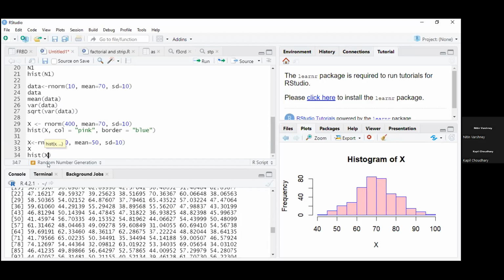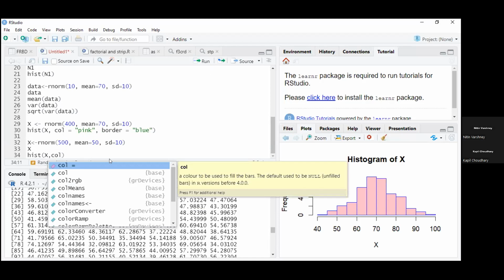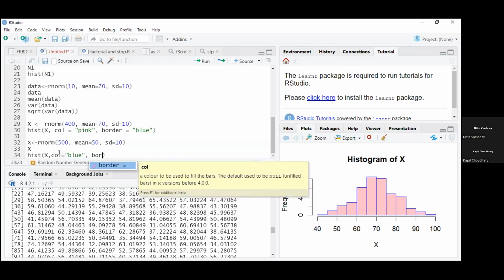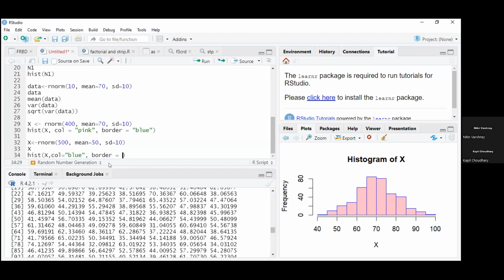X is my generated data name. For the column color, suppose I give it blue. And for the border color, suppose the border is black.